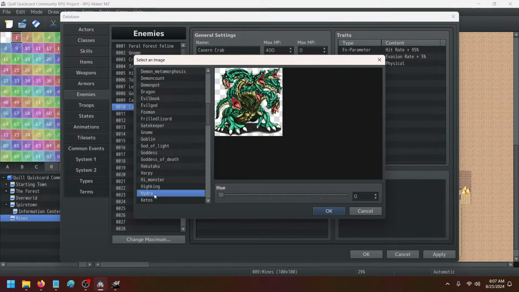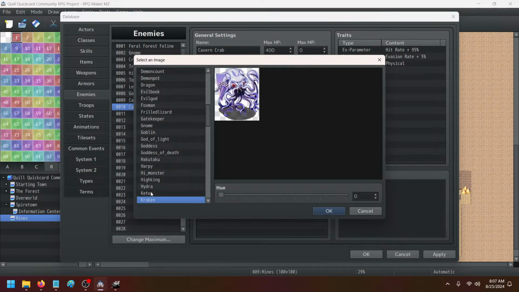I really like the look of this Hydra, but I don't think it quite fits the theme here.